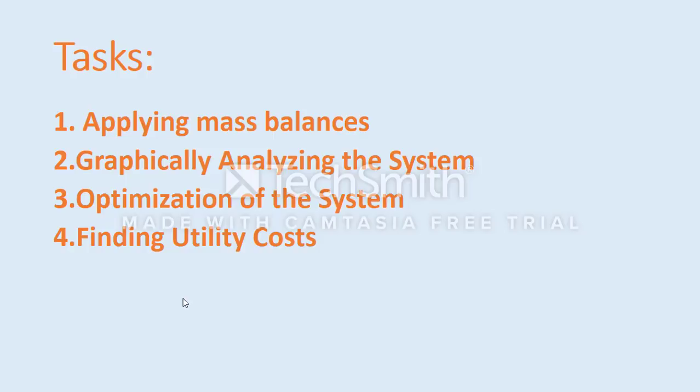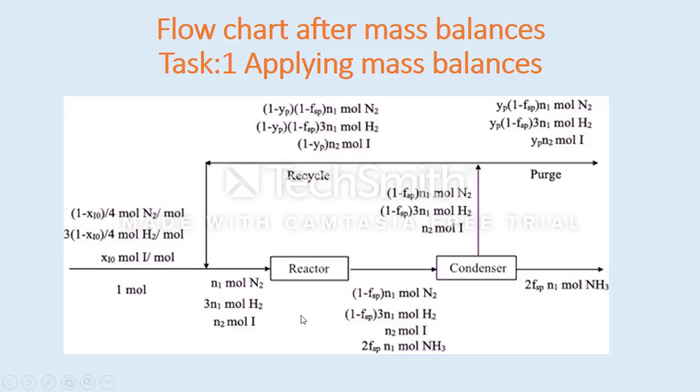Like I said, this stream right here that enters the reactor is going to be the most important one. We have three different user inputs. We have YP, which is the percentage of this stream that gets purged. One minus that is equal to the recycle stream, by the way. We have XI, which is the fraction of the feed stream that is inert gas. We can figure out a relationship for nitrogen and hydrogen based on the stoichiometric relationships, which comes out pretty nice in this case. And we have FSP, which is how much of this stream gets converted or reacted. From that, we can determine how much ammonia is produced.